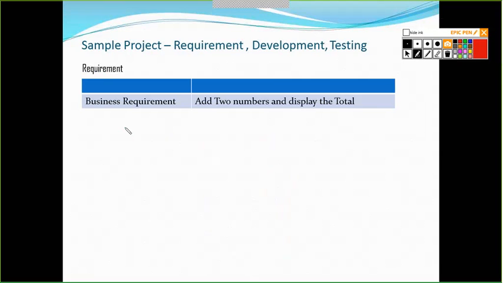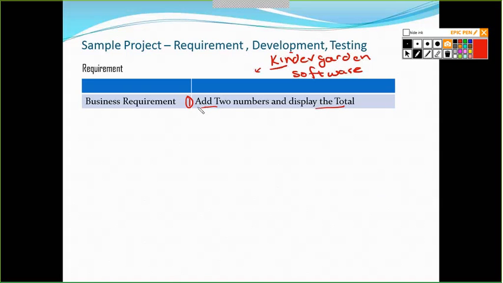Now this is an actual requirement that one company got for a kindergarten software, where they wanted to create an application that can add two numbers. There were multiple things, add, subtract, divide, all those things were there. But I'm just taking one requirement out of the whole stuff, right?